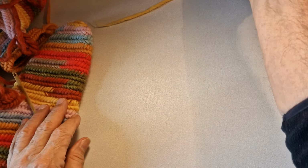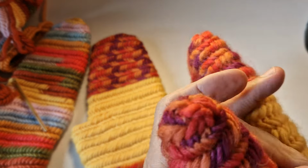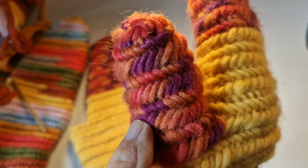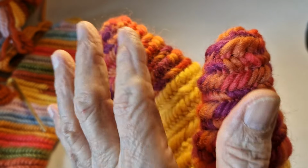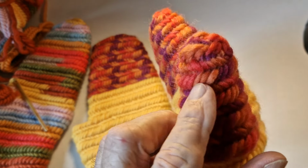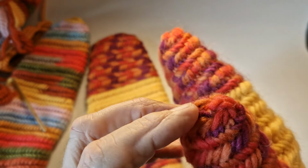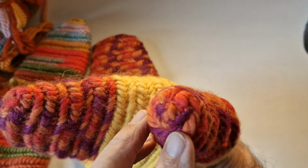Yeah, I have another project that I'm working on. Now I can show you the thumb. Here you go round and round. When you have one round ready, then you can increase one stitch, and again another round, you increase one stitch, and when you are almost at the halfway of your thumb, you are going to decrease every stitch, and then you pull the thread through all the loops, and then you can take a darning needle, and it looks like this.